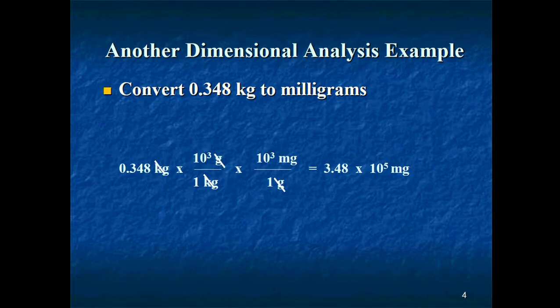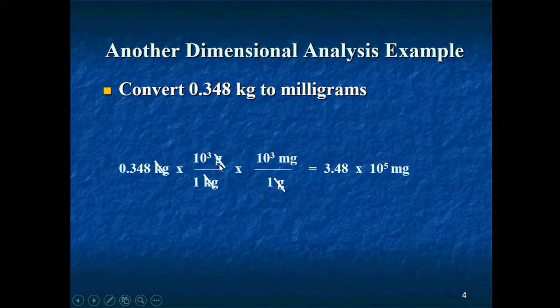All right. So convert 0.348 kilograms to milligrams. Again, we don't really have a direct conversion from kilograms to milligrams, but we have a conversion from kilograms to grams, and then from grams to milligrams. So we know that 1,000 grams is a kilogram, and we know that 1,000 milligrams is a gram. So, since we start with 0.348 kilograms, our conversion of 1,000 grams to 1 kilogram needs to be in that order, so our kilograms cancel out. Now the label that we would have is grams right here.